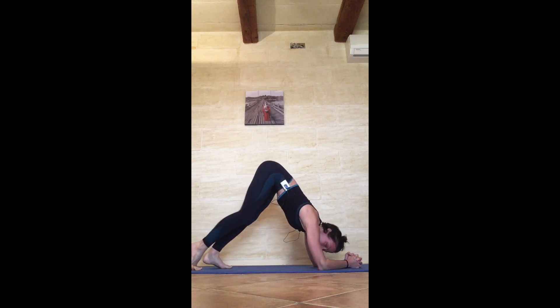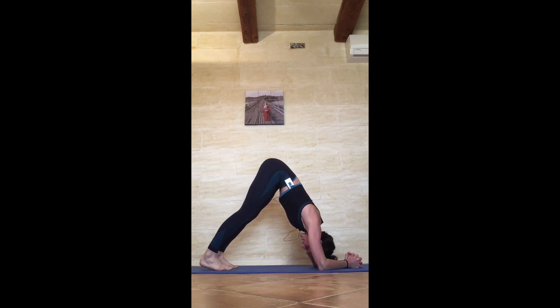Walk feet to elbows as best you can, try to straighten the legs — if you need a bend, don't worry. Shoulders pulling away from ears, 30 seconds here. You should feel a deep stretch through the hamstrings. Pull the navel to the spine to help extend the back line of fascia. Keep relaxing those shoulders, try to bring more weight to the big toe, pull the thigh muscles up, keep the tailbone up, push through the forearms. Breathe — don't forget to breathe. For 5, 4, 3, 2, and 1.